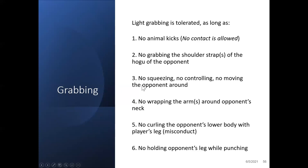So remember, light grabbing is tolerated. You know, just inside game, we're not trying to stop the match all the time, unless they're clearly gaining an advantage from the grab. No animal kicks. Anytime there's any contact, if they're doing a fish kick, a monkey kick, if there is anything touching, they are going to get a gomjan for grabbing, okay? It doesn't matter. Even if, let's say, Hong is touching Chong and Chong does the monkey kick, Chong is still going to get the gomjan for grabbing, even though Hong is the one touching. If they do an animal kick and there's any contact, we call for grabbing.